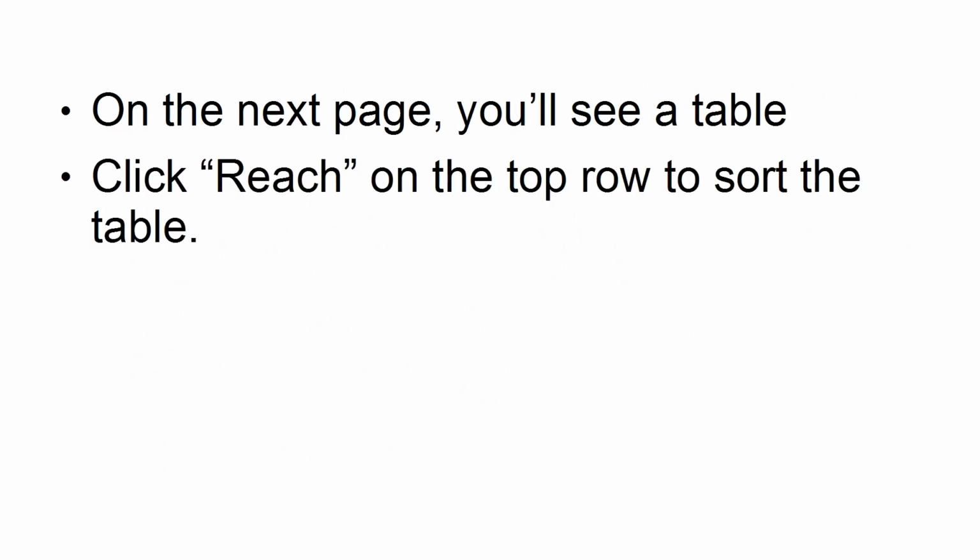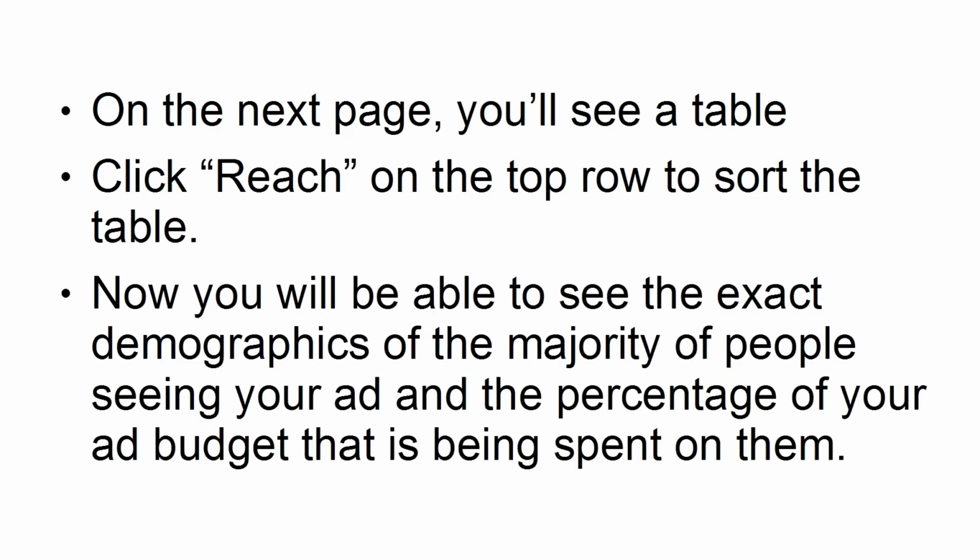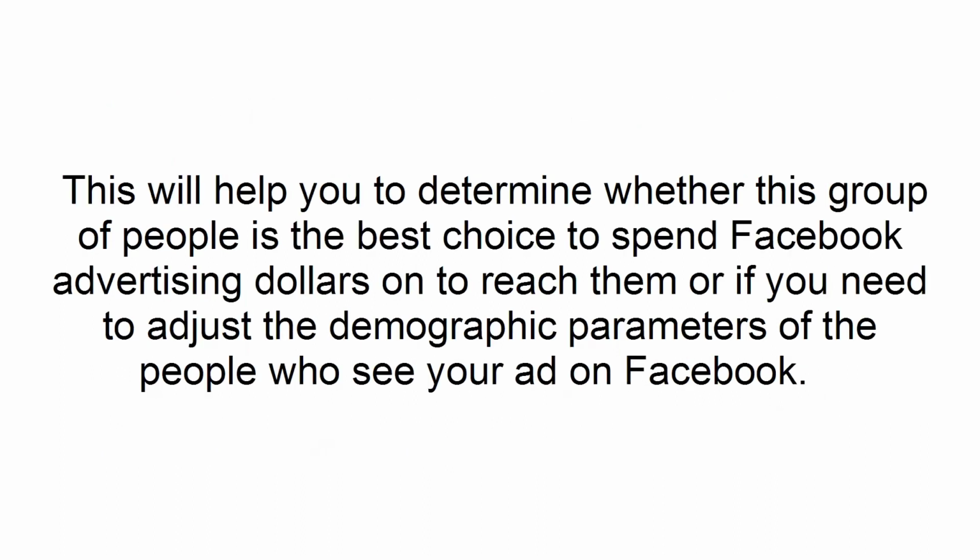Click Reach on the top row to sort the table. You'll now be able to see the exact demographics of the majority of people seeing your ad and the percentage of your ad budget that is being spent on them. This will help you to determine whether this group of people is the best choice to spend Facebook advertising dollars on to reach them, or if you need to adjust the demographic parameters of the people who see your ad on Facebook.